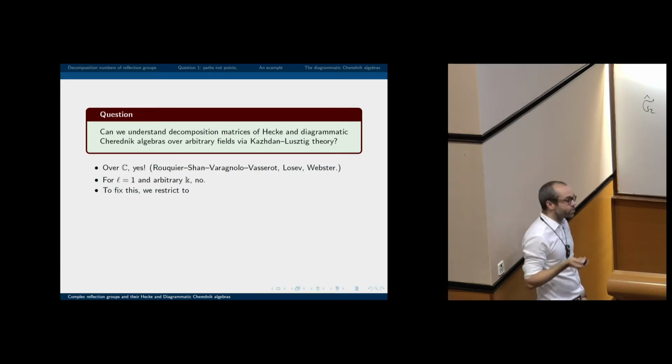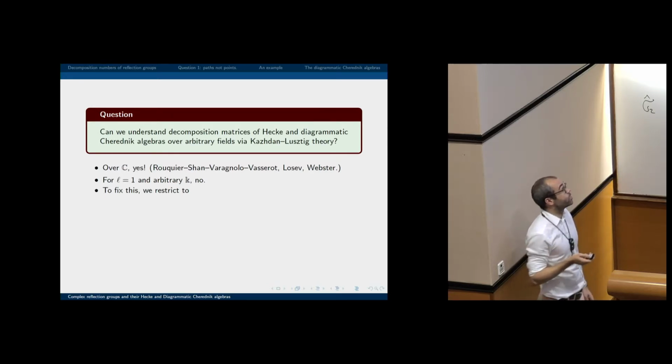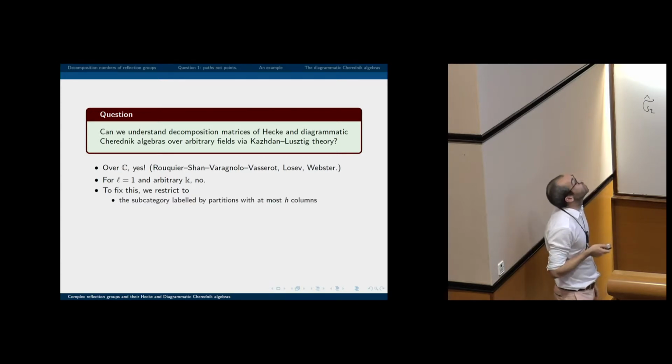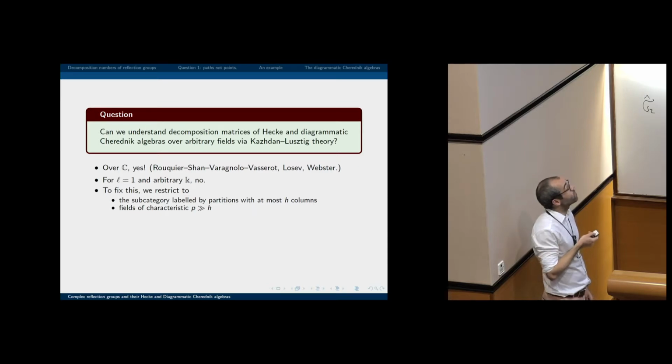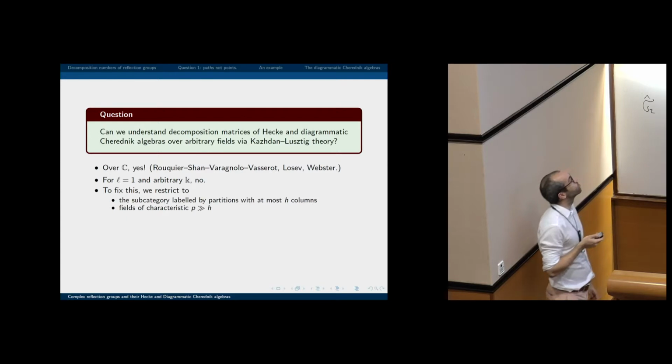So if you wanted to do it in terms of Kazhdan-Lusztig theory, because Kazhdan-Lusztig polynomials are much better understood, they're much easier, people have studied them combinatorially, you might as well put that information to good use. In that case, you would restrict, as we did at the beginning of this talk, to the subcategory labeled by partitions with at most H columns. And a field of characteristic p much bigger than H, right? It can't just be bigger than H because then you would have to understand in full the p-canonical basis. But if you let p be much bigger than H, then we get a simpler, easier to understand picture. So that's what we're going to do.